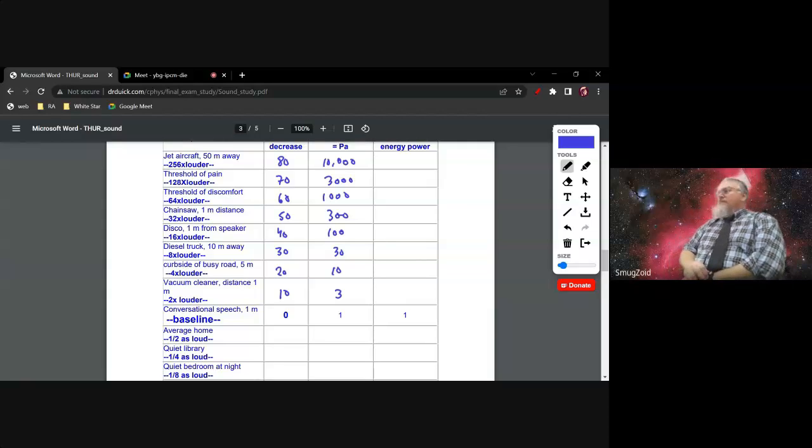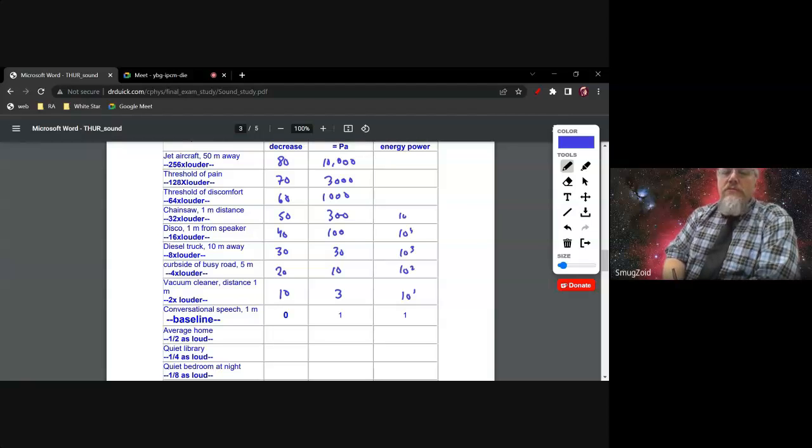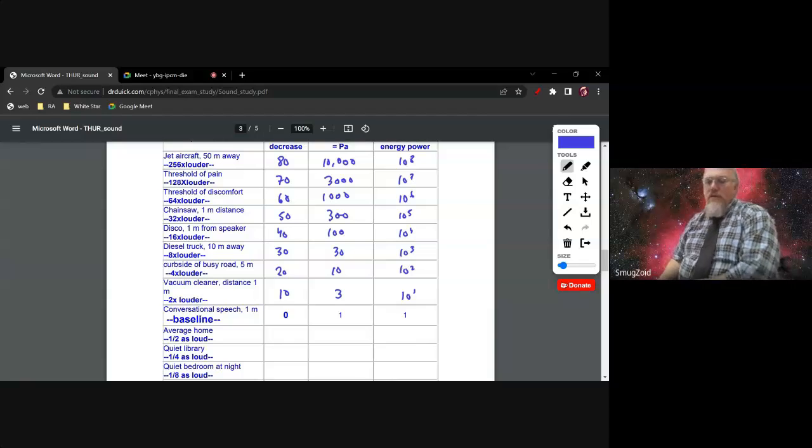That's easy. The next one is 1, and this would be 10 to the 1, and all you do is just keep adding numbers here. This will be a blank table, so you have to see the pattern. 10 to the 2, 10 to the 3, 10 to the 4, 10 to the 5. You get the idea. 10 to the 6, 10 to the 7, 10 to the 8. It's pretty straightforward.